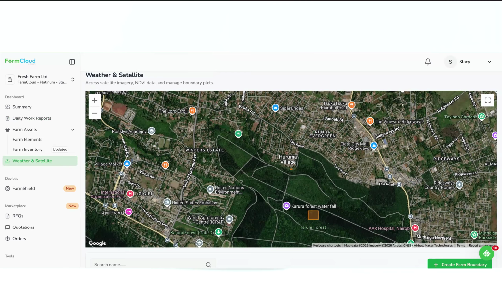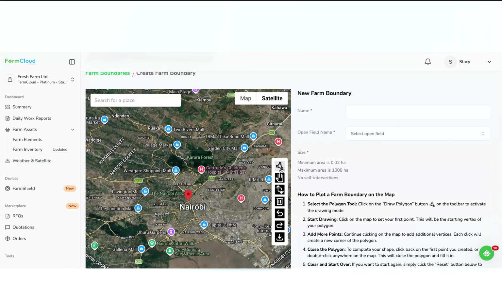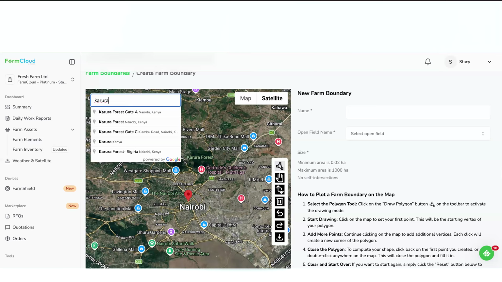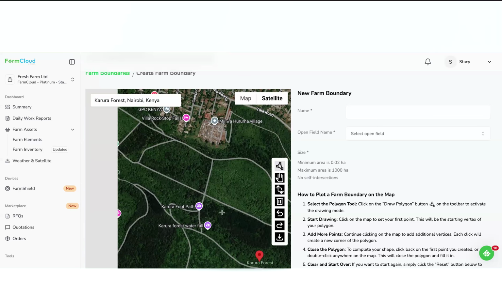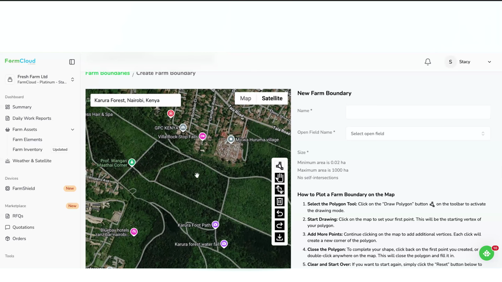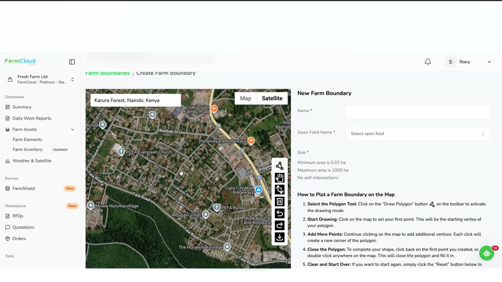To show you the changes, when you tap on create a farm boundary, as you can see now these are part of the changes that we had made. The interface is a bit different compared to what we had previously. So while plotting your farm boundary, kindly visually advise just search your farm location. Once you've searched your farm location, if you're not able to pin the exact location of your farm, just use a famous landmark. Once you found a famous landmark on the map, you can now proceed with just searching and checking where your farm is. And for easier maneuvering, when you tap on the hand-like figure, you get to maneuver quite easily. If you want to plot, this is the section to do it.